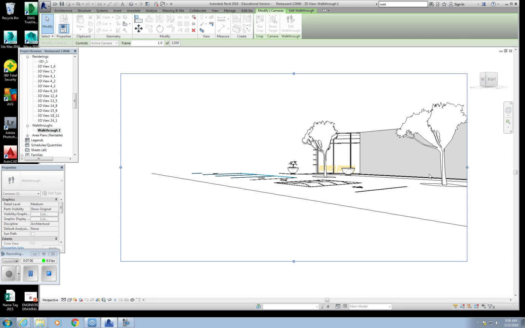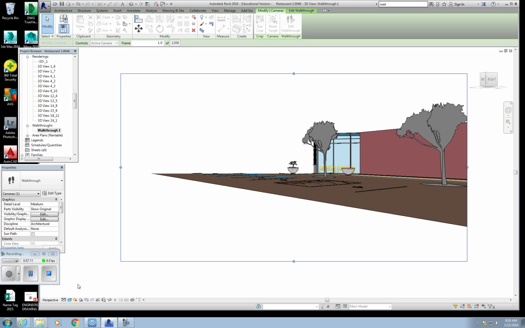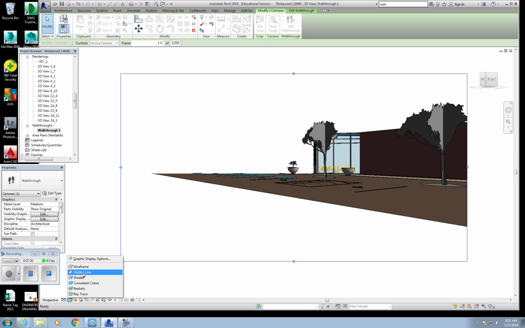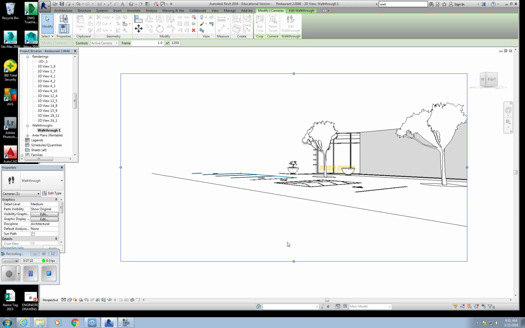I'm also going to go to the bottom of my screen and I'm going to click on the visual styles box, which is a rectangle, and I'm going to change that to consistent colors. Now you have some options there. You could go consistent, you can go shaded, you have some options that you can go with. For now, I'm just going to use the hidden.